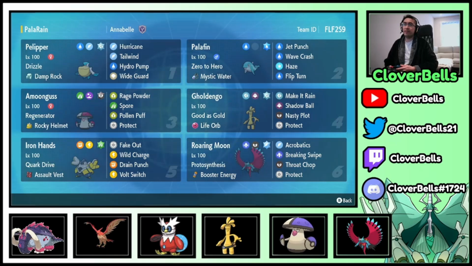But pretty much you have the rain core of Pelipper, Palafin, and Amoonguss. So the idea with rain this generation, not really this generation, but this series, is that Pelipper, Palafin, and Amoonguss struggle against the Iron Bundle, and you need something to help you against the Iron Bundle. And if you throw in Roaring Moon, technically it also can struggle, because the ice type damage from Freeze Dry is super effective against you. You're a dragon type. So Iron Hands is always necessary on a team like this, just so that you can counter that, or at least have something against it.